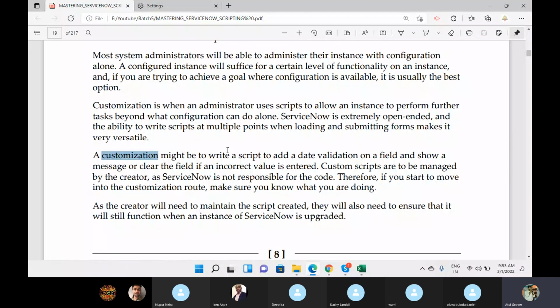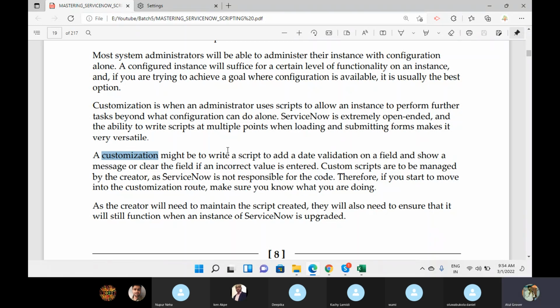So it is very important at an architect level to know what is a customization and what is a configuration. As I told, there is no bottom line or thumb rule defined anywhere about what will come in customization and what will come in configuration. In my previous company, if I created a new button UI action, then they called it a customization.